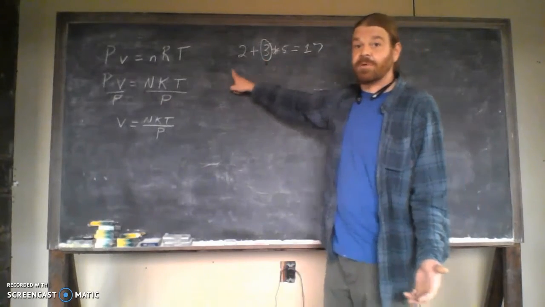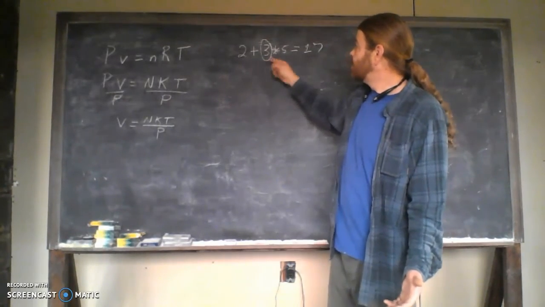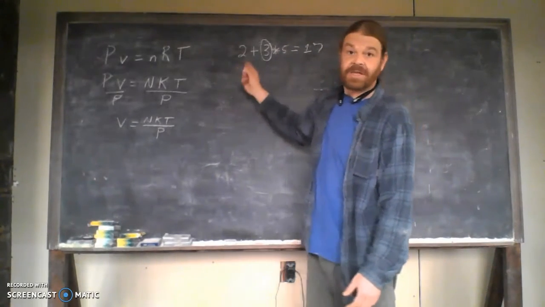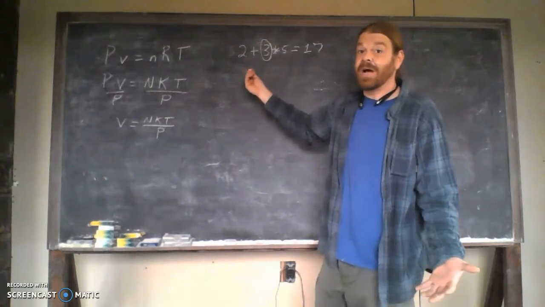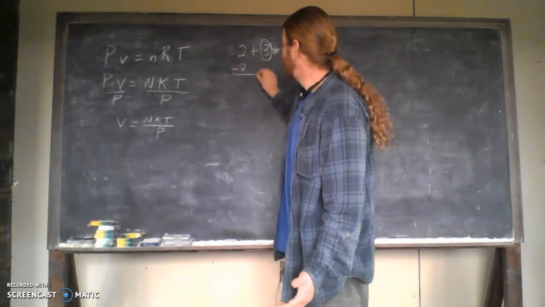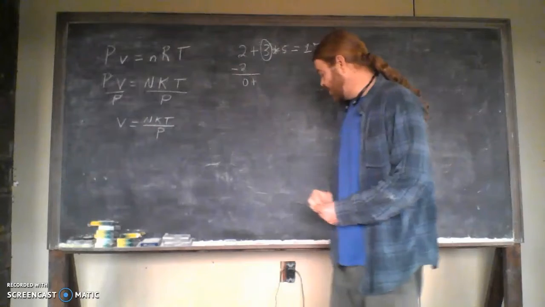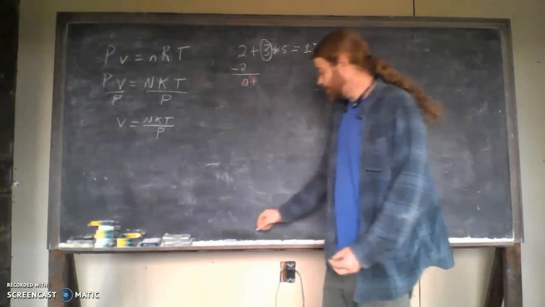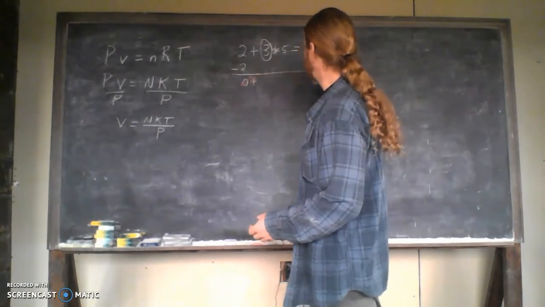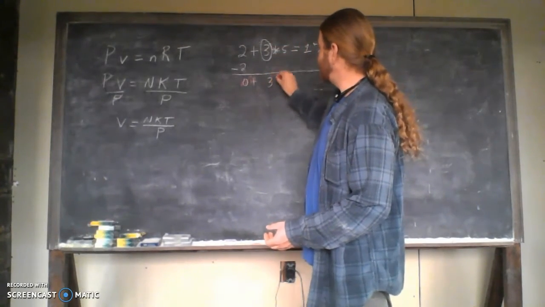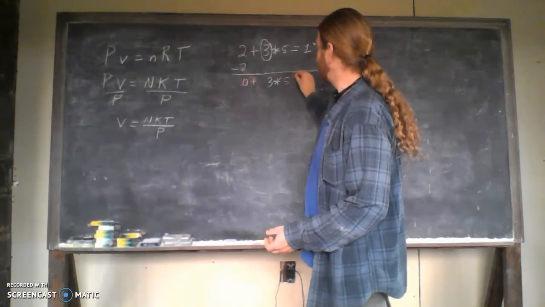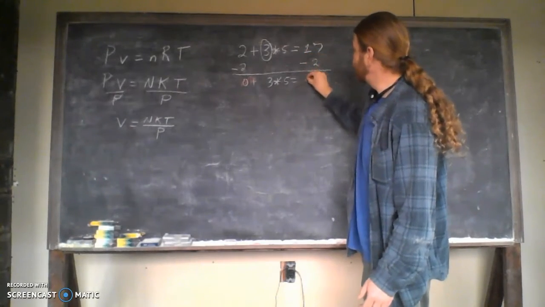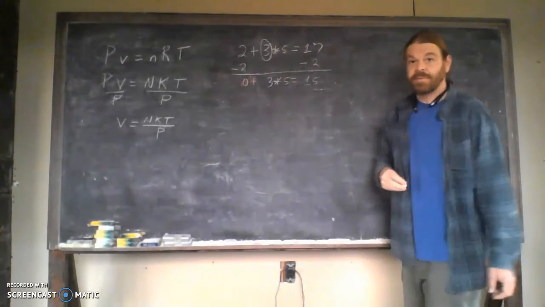So we start away from the 3, and multiplication is closer than addition whenever I say it that way. So the furthest away is going to be the 2. We're adding 2, so we have to do the opposite, which is subtract 2, which gets us down to a plus 0 here. And plus 0 is not going to change anything, so we don't have to write plus 0. This one we didn't do anything to, so that just copies down 3 times 5. And to balance out this minus 2, we need the minus 2 over here. We get 15.